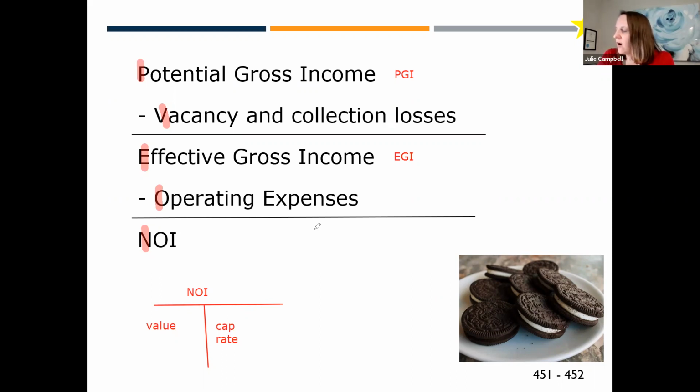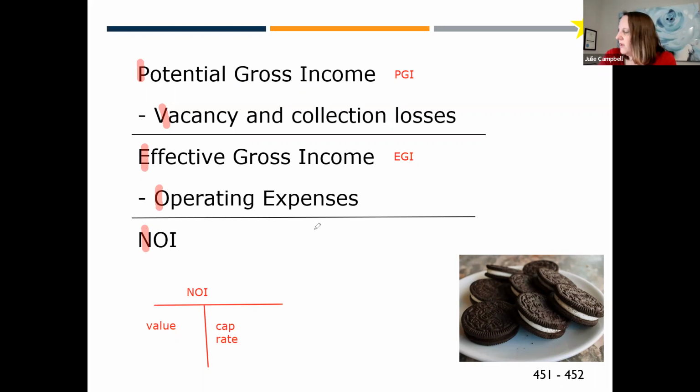Then we rattle off our operating expenses. So there's your taxes, insurance, maintenance, decorating. I think that one would be a stretch, but okay. Legal and accounting, advertising, management. Tally up all of your operating expenses. You deduct your operating expenses from your EGI to get your net operating income of $30,876.